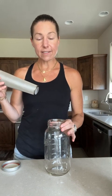So all you need is the filter, a 64-ounce mason jar, a lid, and then of course your high quality filtered water and some coffee.